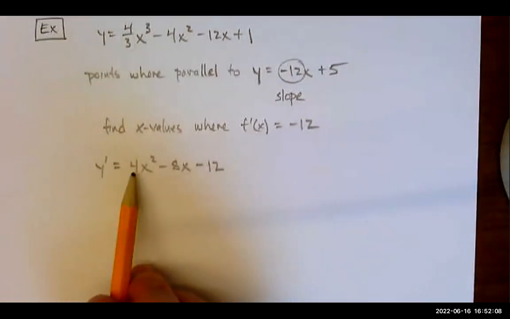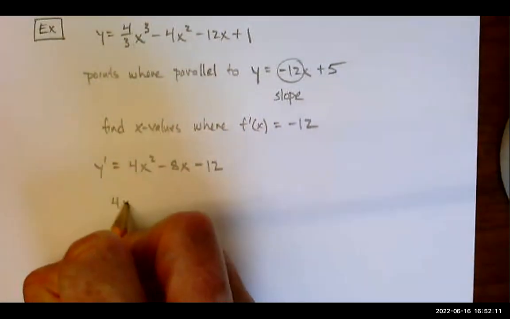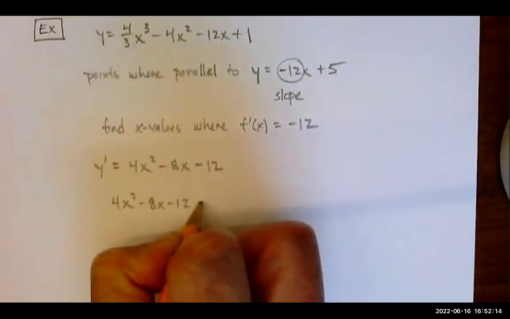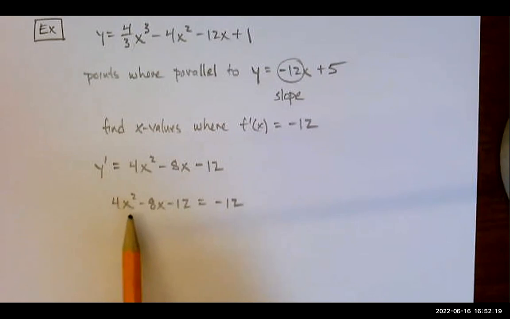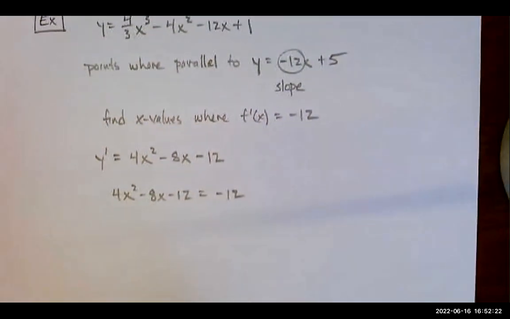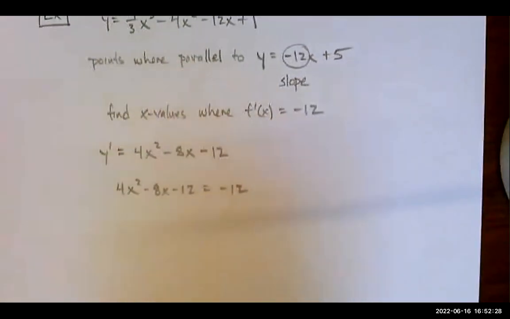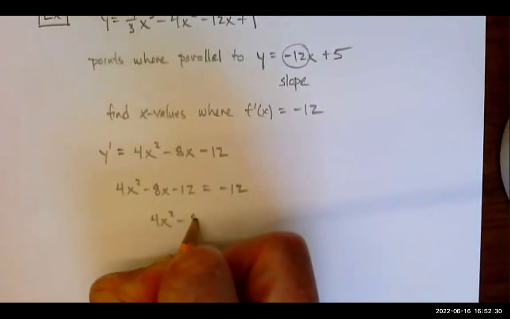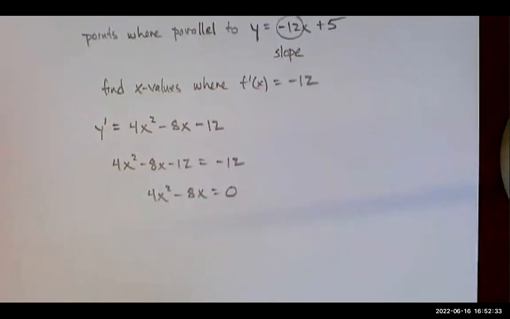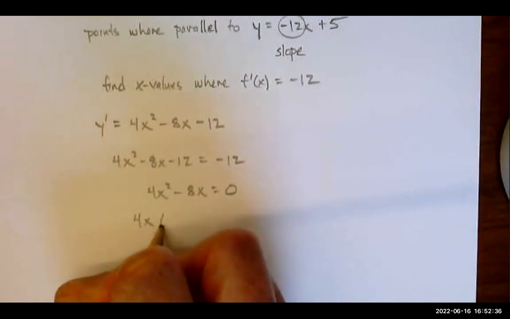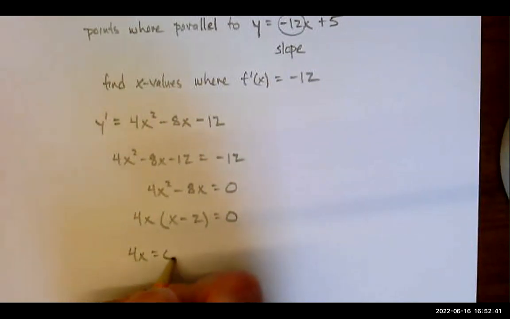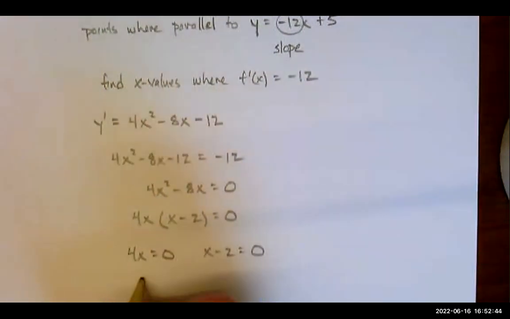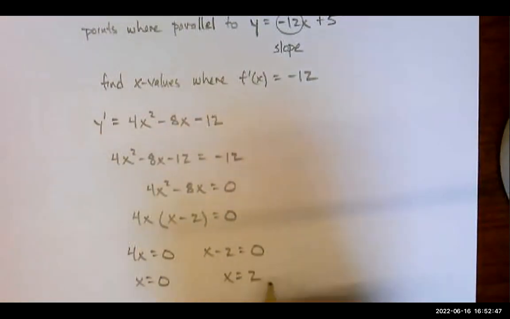What we're going to do is set our derivative function equal to -12. What x values would cause our derivative to equal -12? And it turns out this is kind of nice because we have the -12 on both sides, so we could add 12 to both, equals 0. We could factor for x minus 2, and we'll end up with 2 answers. X equals 0 and x equals 2.